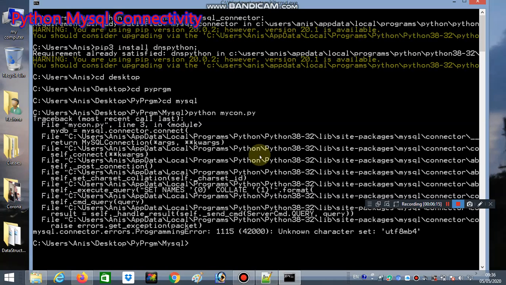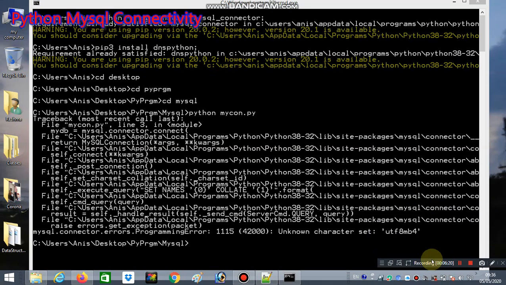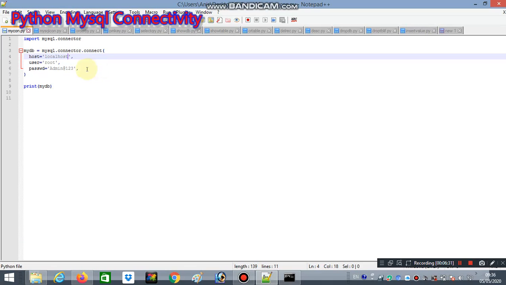This is showing some errors. What is the error? Unknown character set utf8mb4. This is the problem. So we have to add one more parameter here.